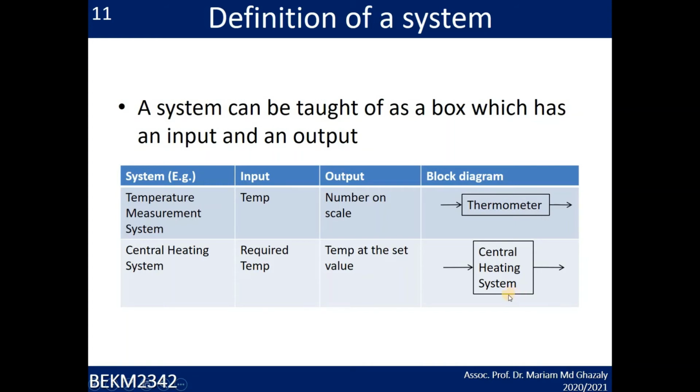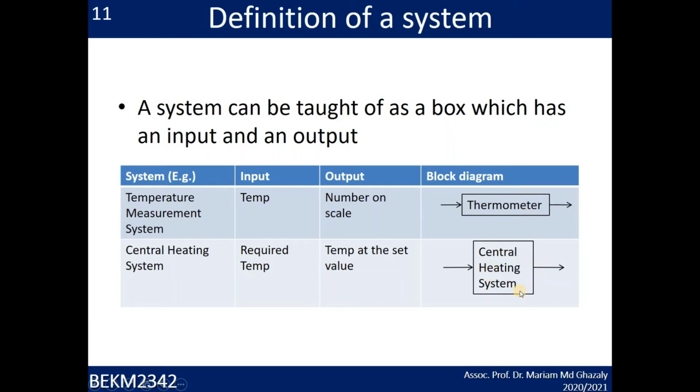So let's say that you are required to set the heating system to 28 degrees, okay, which is for winter, for example. So you set it as a reference of 28 degrees, and the output is the temperature at the set value. So it means that it should follow the reference that you set. So this is an example of a system.